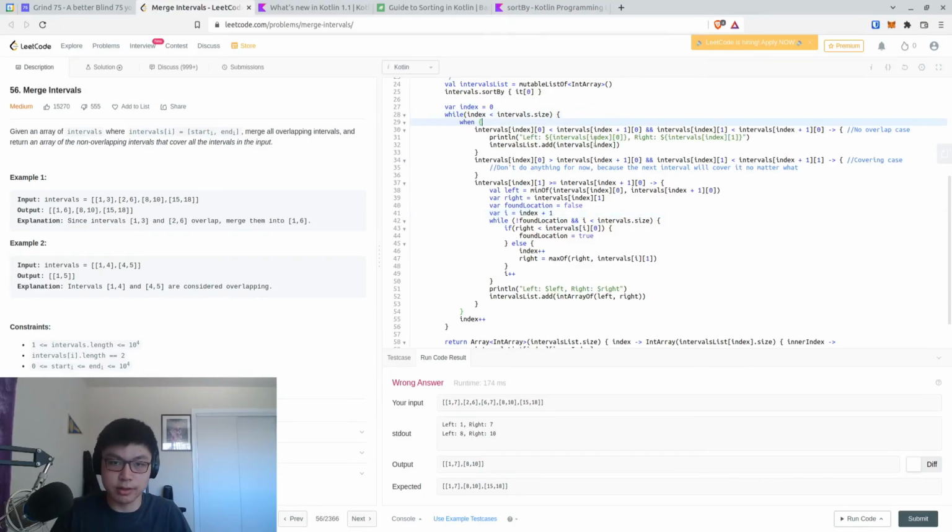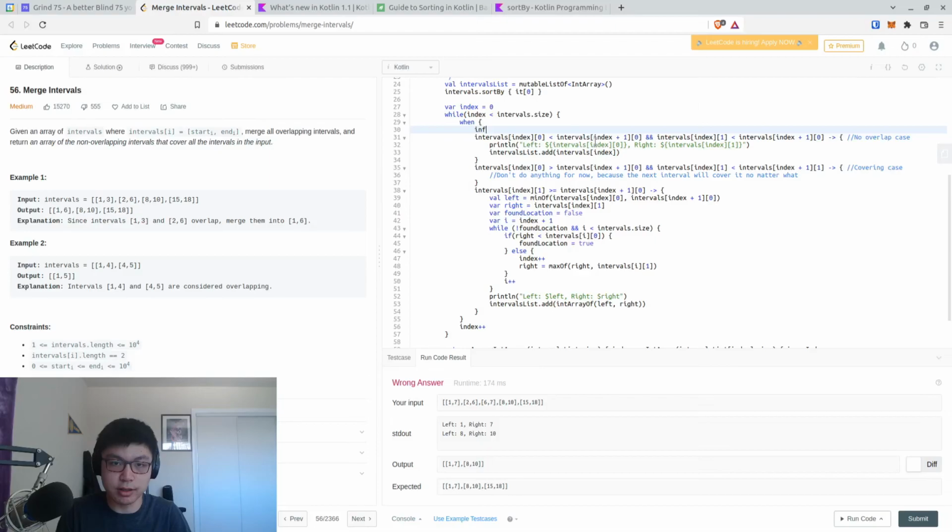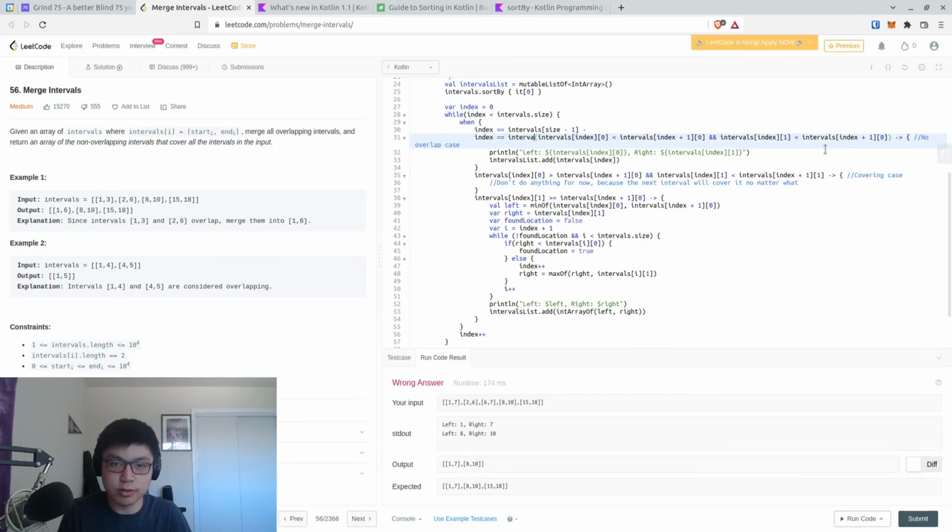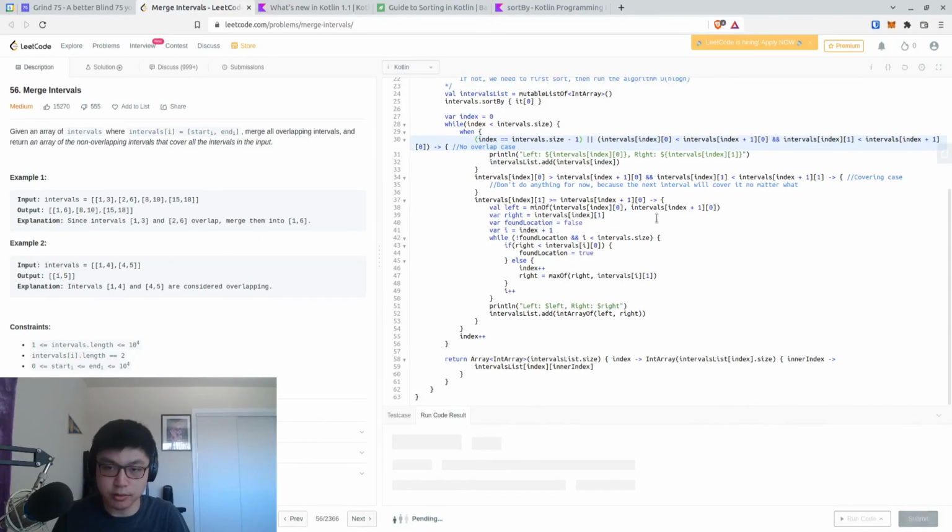Or we could do this, and then we can say if the index is equal to the intervals dot size, can't type today, or we have no overlap, then we add it.